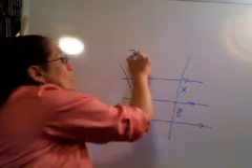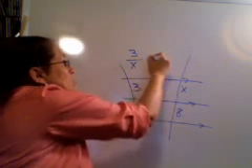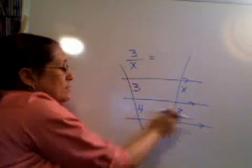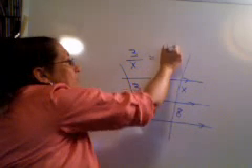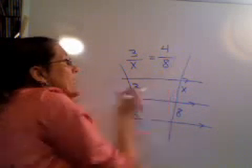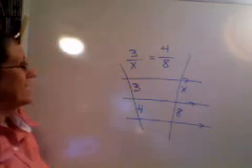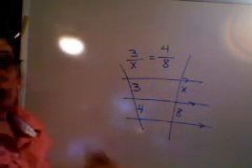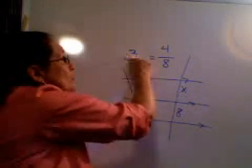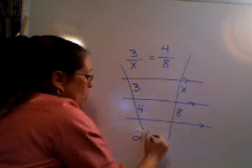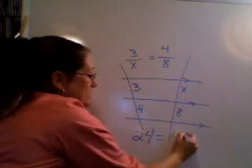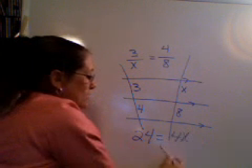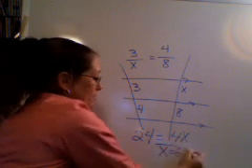The way we can find out what X is is to know that this segment and this segment have a relationship in the same way that this segment to this segment is. So 3 is to X in the same way that 4 is to 8. Now we can solve a proportion, which is 2 equal ratios, by cross multiplying. 3 times 8 is 24. 4 times X is 4X. And then we can solve for X.